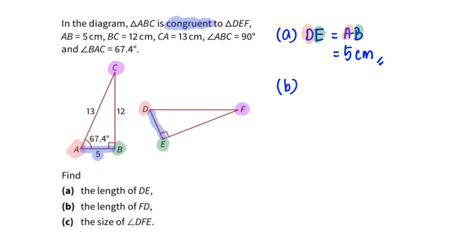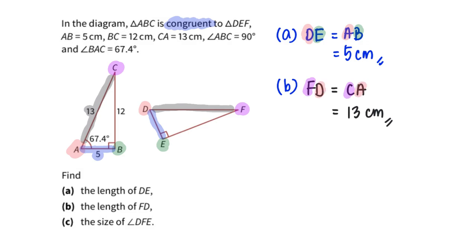Part B, where we are required to find the length of AD. So in this case here, let me use black color. FD, F to D, C to A. Okay, so from here, FD is therefore equal to, F to D is purple to red, so I must write it as CA, 13 cm. So again, I double check. I must make sure that the order is correct.